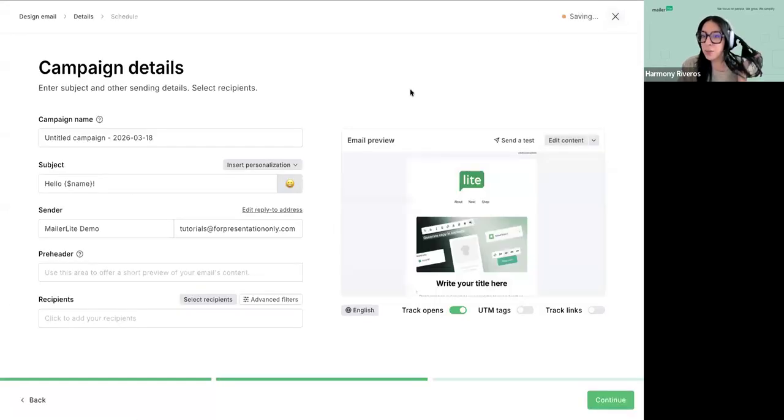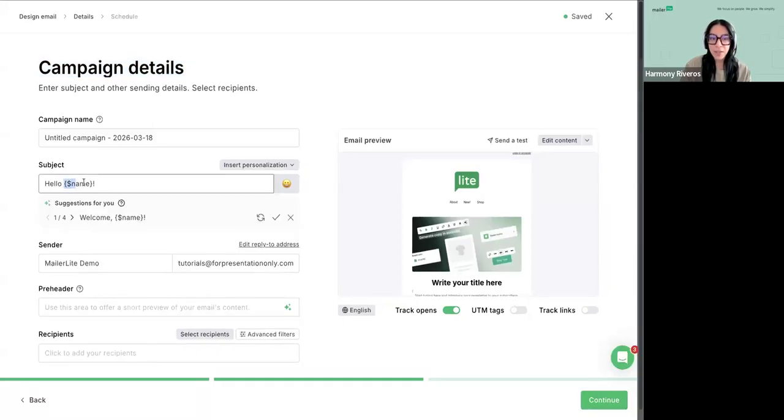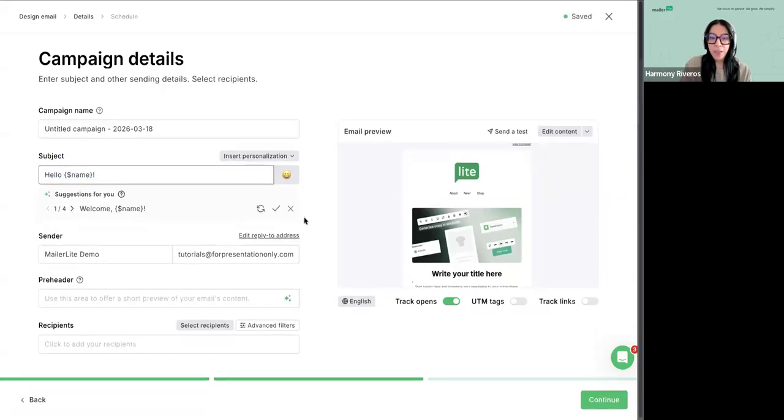And I did not show this before, but just while I'm already here, I will go ahead and show this. We are again on the campaign details page. I did show how we can add personalization into our subject lines.